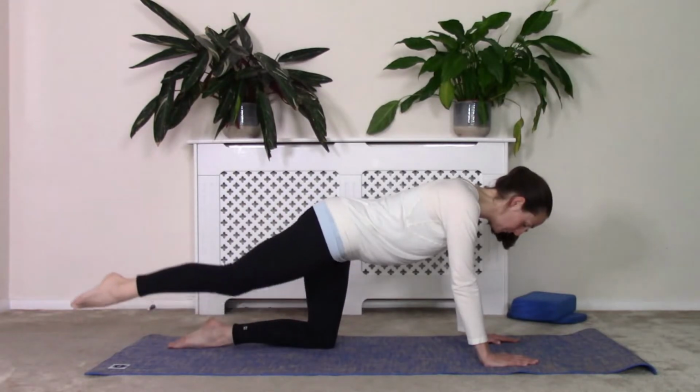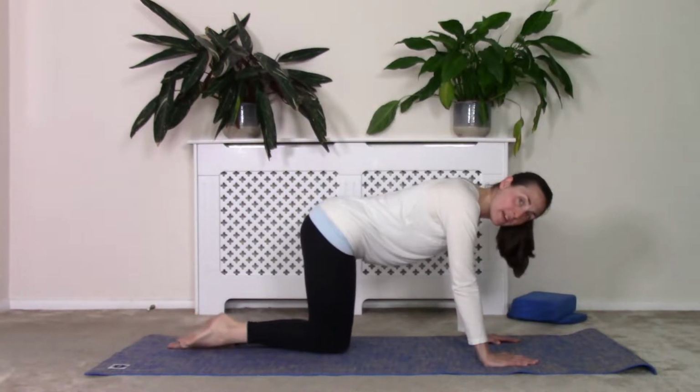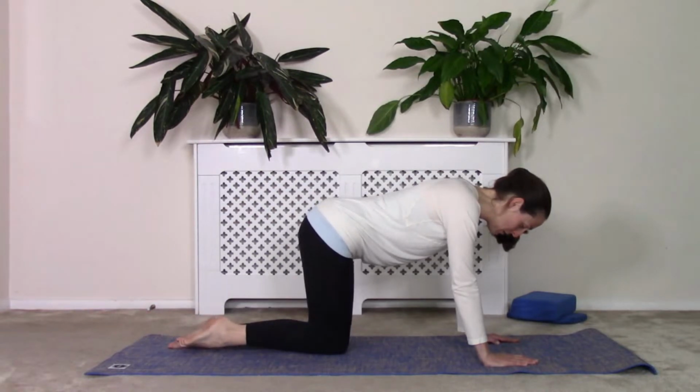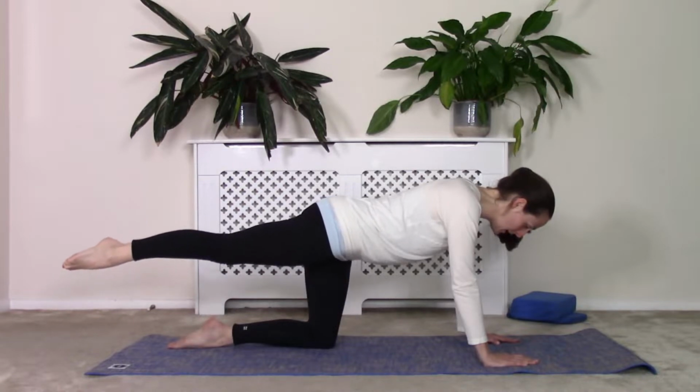Lovely, last few. Keeping that back nice and flat. So imagine you've got that tray of drinks on your back. You don't want it to spill, keeping that nice and flat. And fold back. Let's do one more this side. Reaching away, out to the side, back, and down.